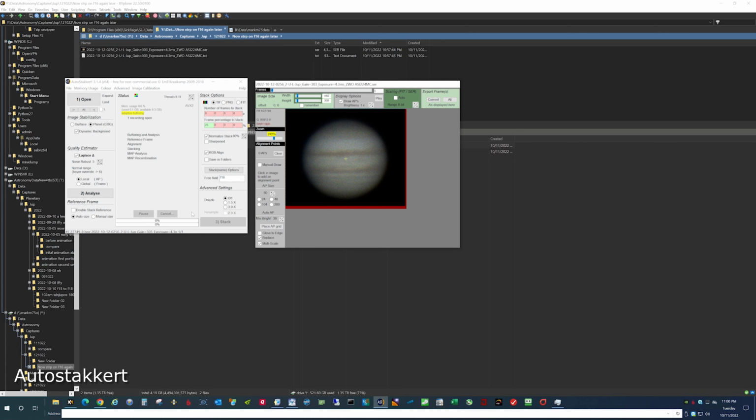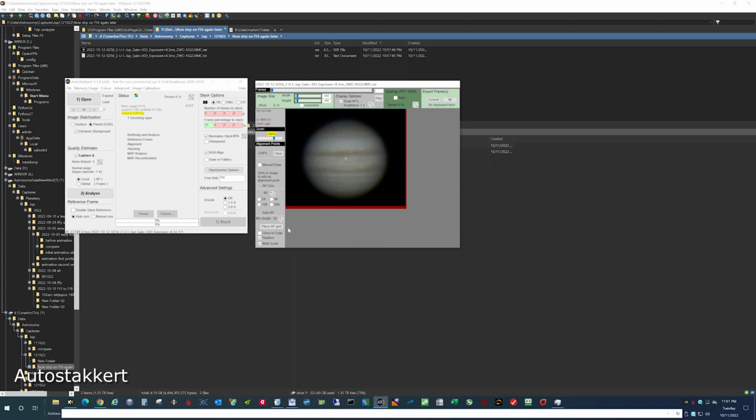And so everything's loaded in here. Now, I don't always do an analyze step. I generally find that 25% of the stack is usually where you want to be. That's how much data you want to include. And drizzling, that's only under perfect conditions would you maybe want to drizzle to 1.5 times. You have to have good data for that.